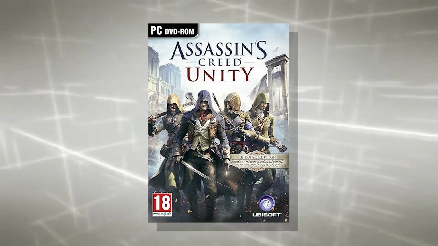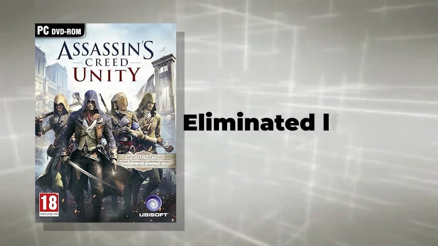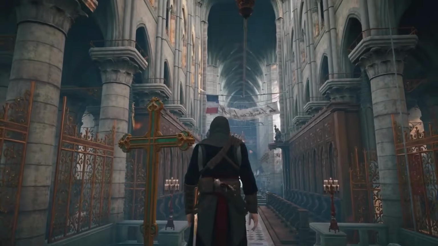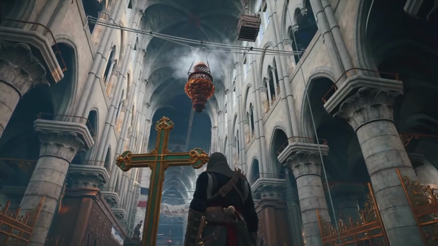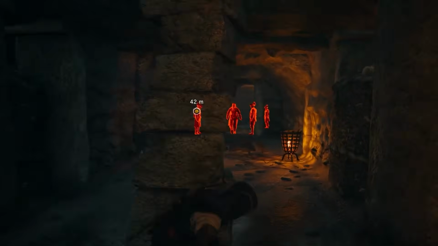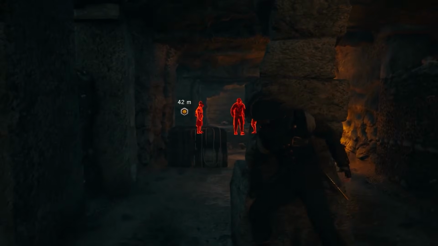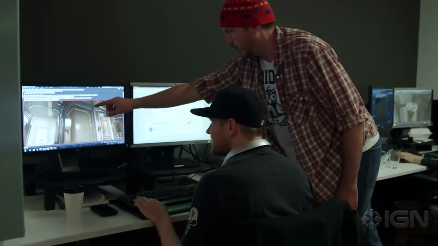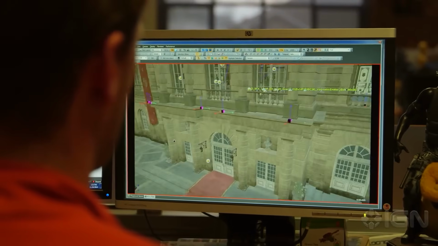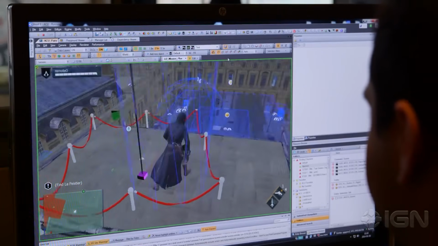Assassin's Creed Unity, which famously had no loading within its Paris map, so you can explore the city, enter buildings such as Notre Dame, which is amazing, and even go to the underground catacombs without going through a single loading screen. LODs are very important in this case, as they were utilized to ensure the engine keeps the world seamless by loading it in chunks. Loading what's ahead while unloading what's behind.